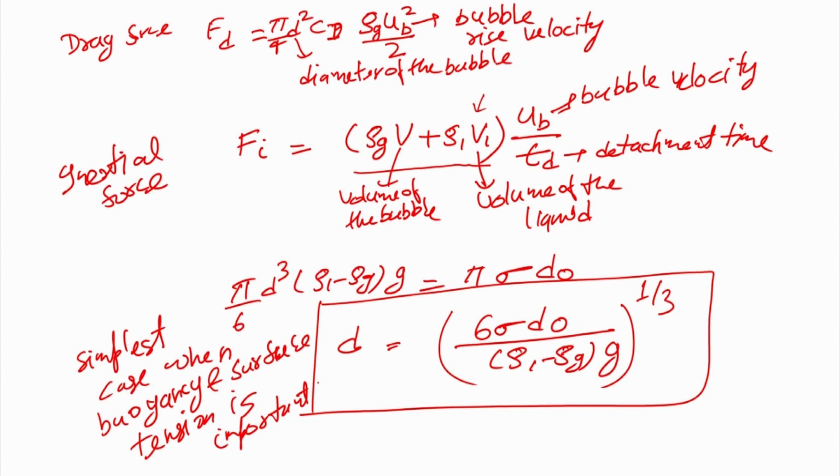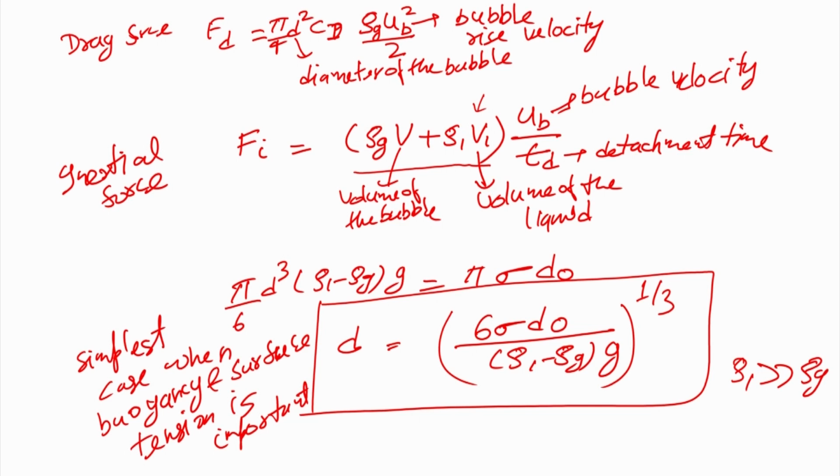If you tell me what fluid you are taking, and what surface, the surface tension will be defined. Orifice size, if you tell me the gas and liquid, you will get this equation. Many books just give rho L, assuming rho L is very much greater than rho G. In an air water system, the density of water is 1000 and the density of air is 1.2. If you subtract 1.2 from 1000, you get approximately the same value. So, many books say rho L into g, but this is the basic way the bubble size is calculated at one orifice. We are not thinking about bubble coalescence, because bubble coalescence happens once the bubble moves upward.